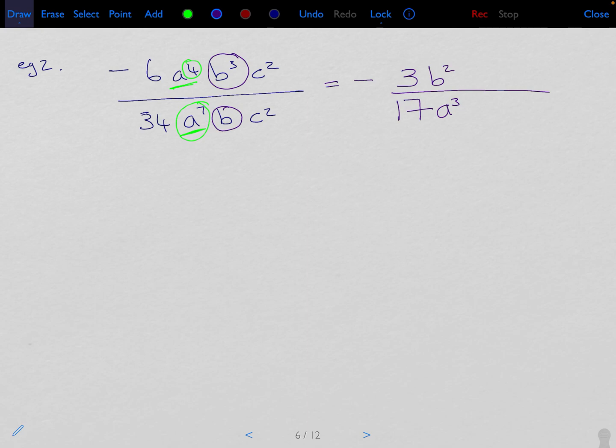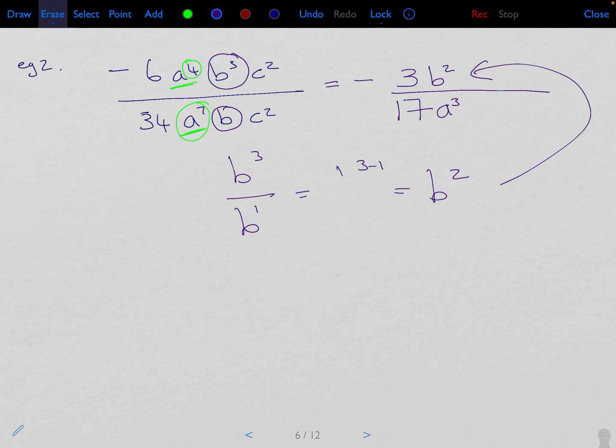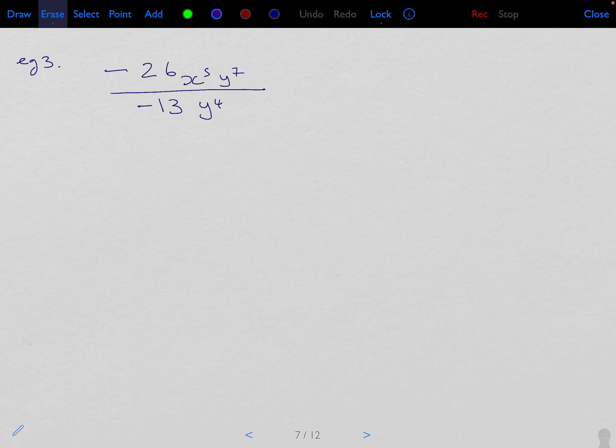Now if you look at it, you've used the subtraction rule. You've said a to the 4 minus 7 is a to the negative 3, which is the same as that. Don't worry about the negative exponent, just take my word for it, it's the same thing, right? And you've got b to the 3, and then divided by b to the 1 is the same thing as saying b to the 3 minus 1, which is b squared, which is what we have there. We are going to do the negative exponents in great detail, so don't worry about those, they're coming back, but just not today.